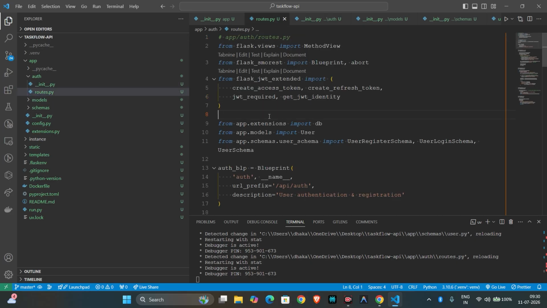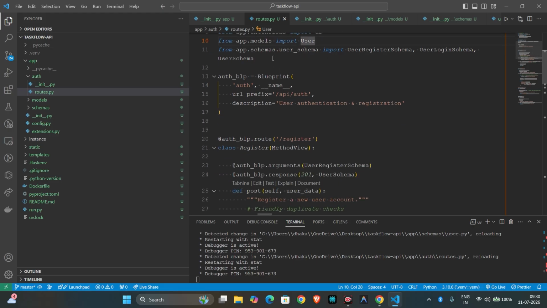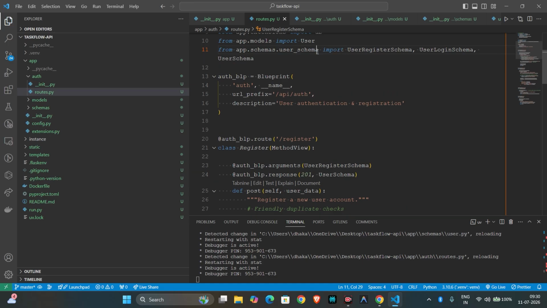So what we added inside: you can see Flask, MethodView, Blueprint, abort. These we are importing from Flask. We need to import db, and we need to import users. From app.schema.user schema, we use the file name user, and in the schema we import user registration schema.